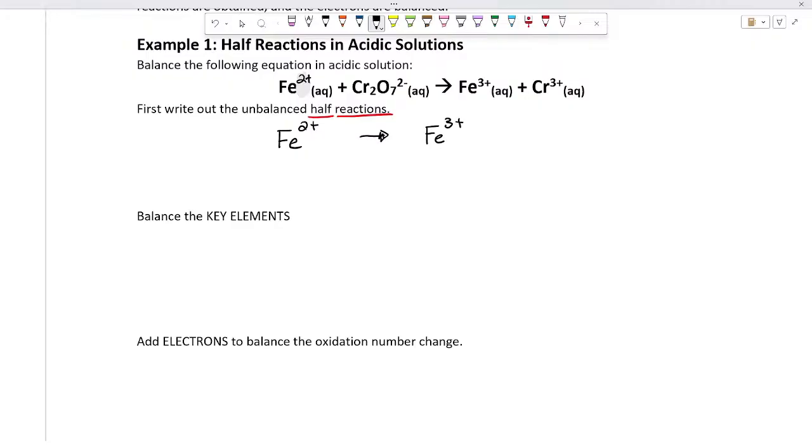Now for that to happen, what must iron be doing? Okay, so it must be losing an electron, which means an electron must be a product. Does that make sense? If it's losing an electron, then the electron is the product. We'll make a little note of that. Iron loses an electron. So it's a product.